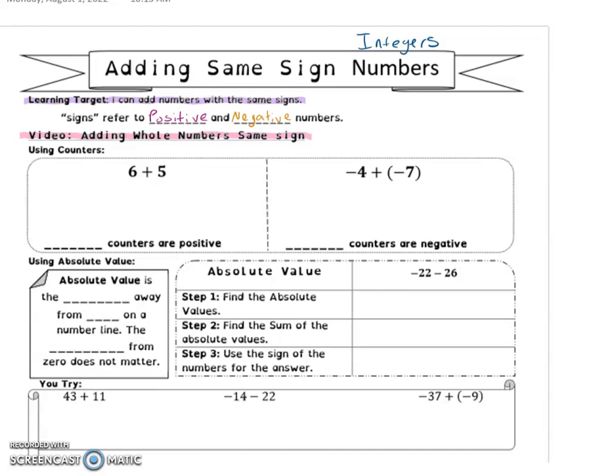All right, here we go. Using counters, 6 plus 5. I bet off the top of your head you're like, I know what that is. But before you do it off the top of your head, remember, we're supposed to be using counters. I know most of you can do 6 plus 5 in your head, and that is amazing. I hate telling people you have to do it a specific way, but there is a reason for it, and you will see shortly.